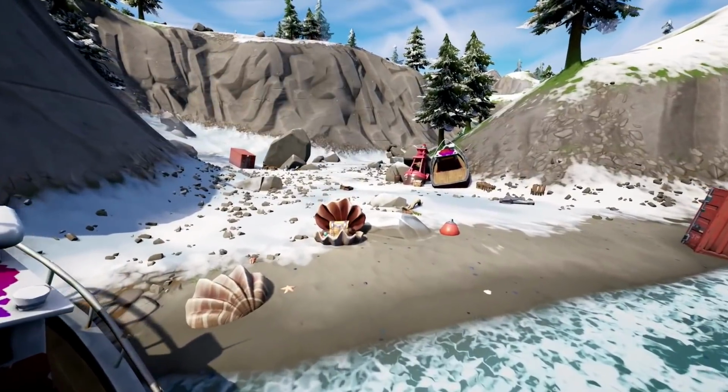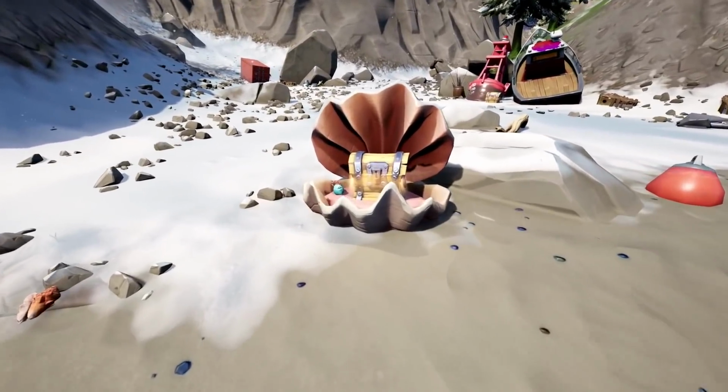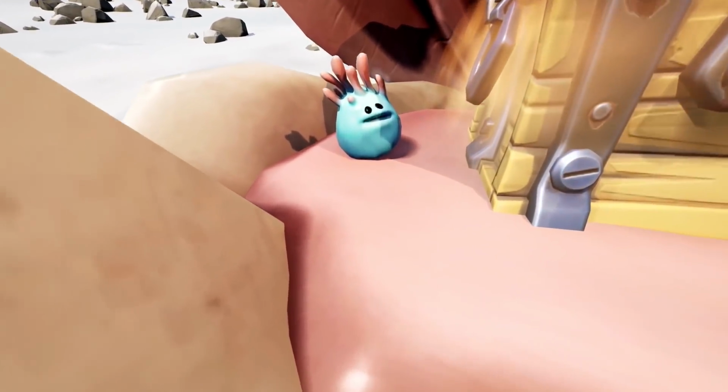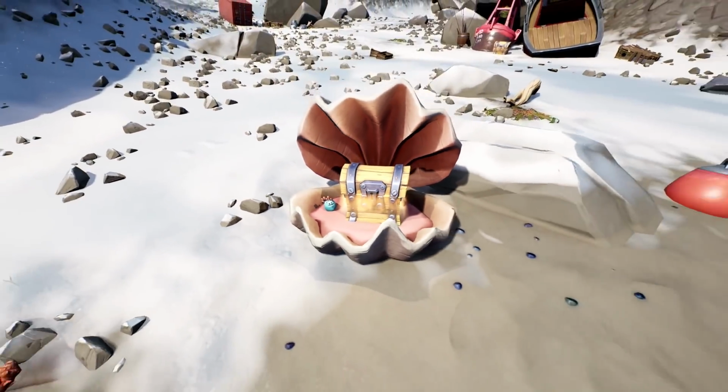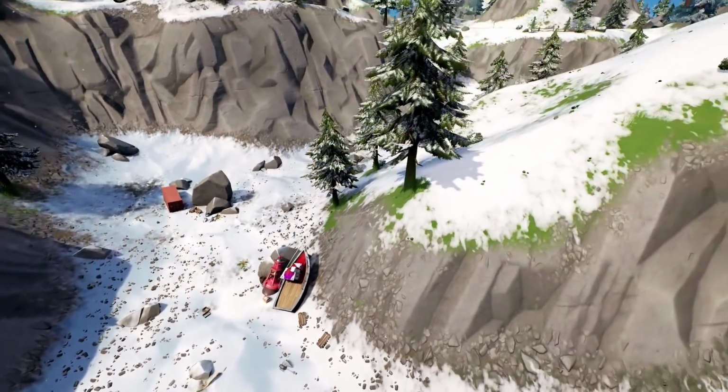Coming in next with number 5, we've got a reference to Coral Castle. We've actually got one of the Coral people still alive. It's the only one I can find on the island, and he's located again just outside of the Shifty Shafts area. You can actually find a little open coral with a chest and a bunch of washed up ships.